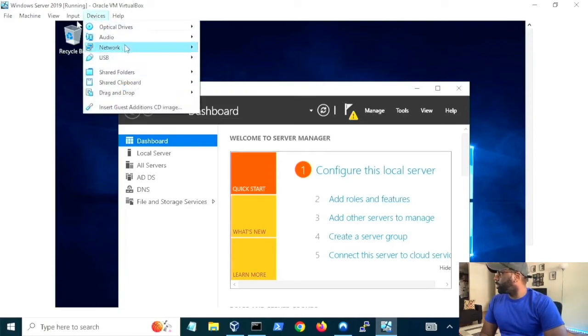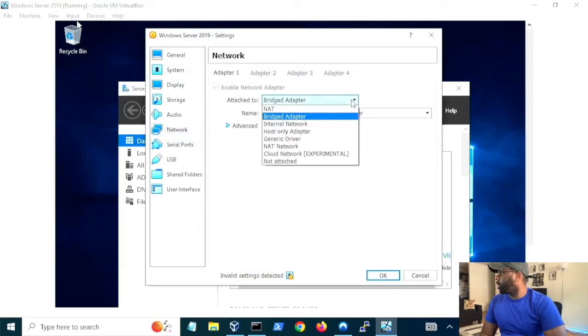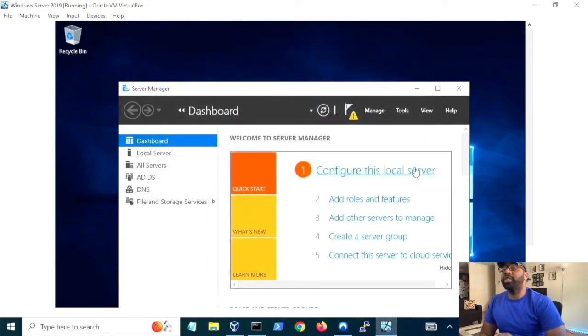You need to use this setting. You need to use host only adapter. Basically, I don't really understand what host only adapter is, but I understand what it does.